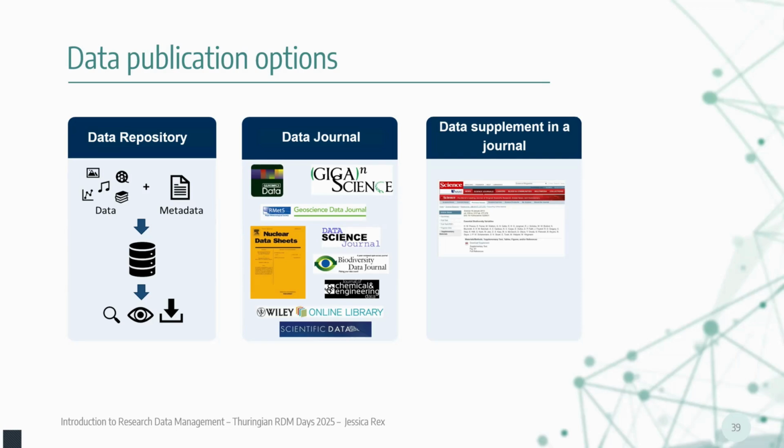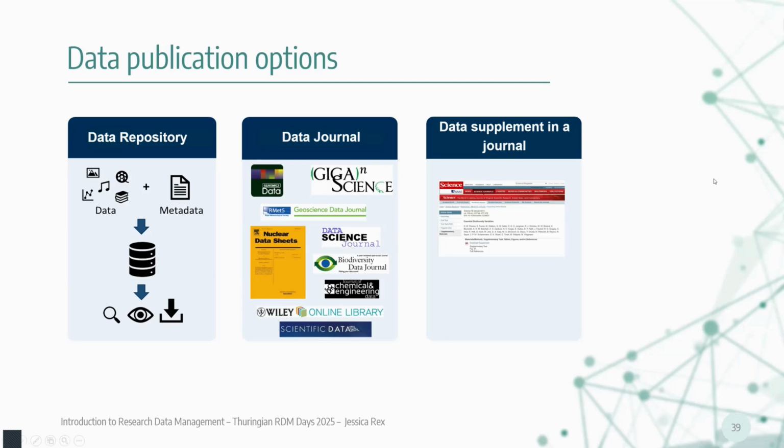In my opinion, a data repository should be your first option that you go to, or also an additional option. Even if your journal asks you to hand in a data supplement, you can still publish in a data repository yourself, since you have that right as a German scientist. You have right of first publication of your data.